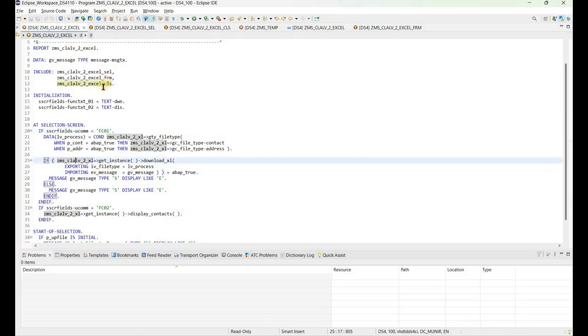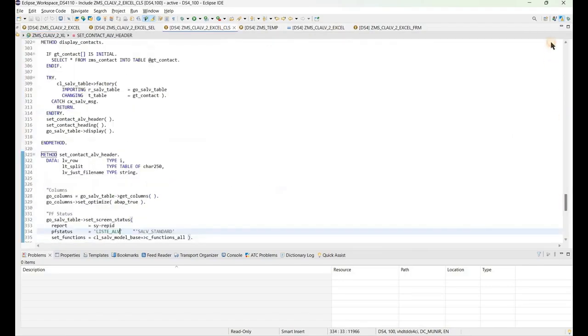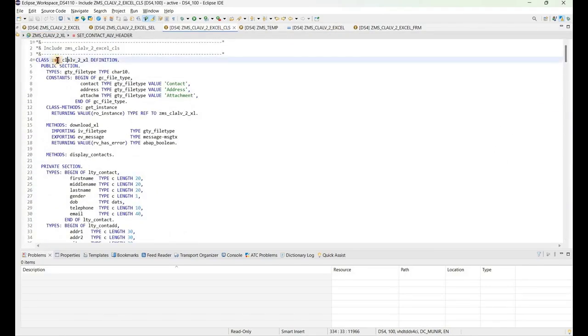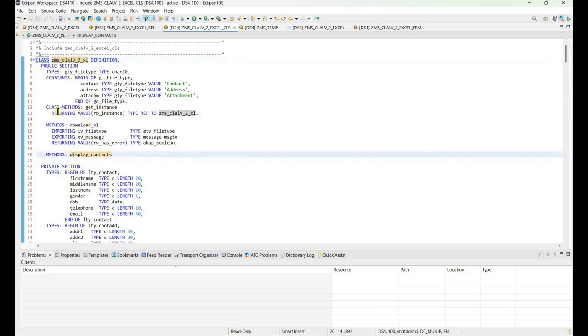So for that I have created one class and include here, and that include has a class ZMSCLALV to Excel, which has one static method to get the instance and one method to download the Excel.